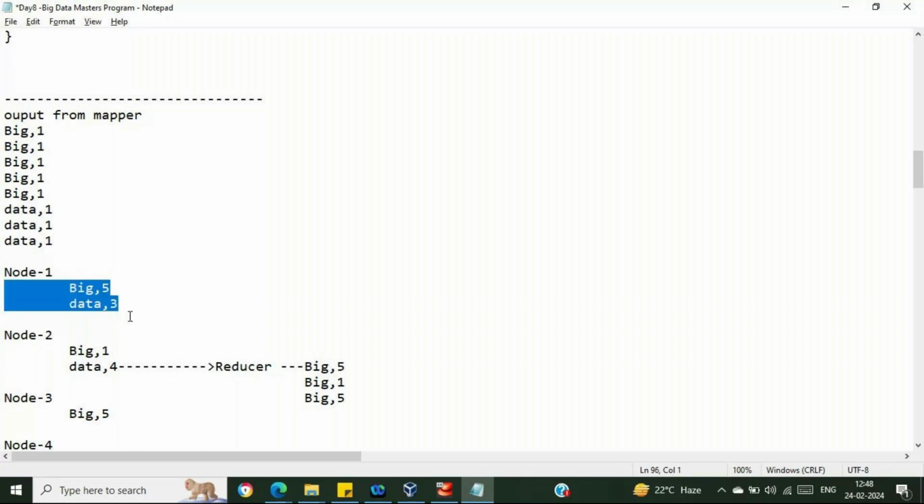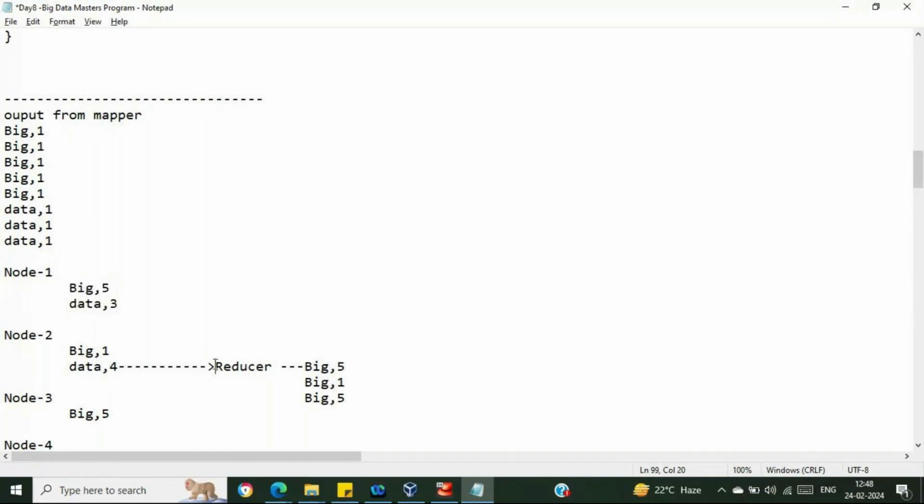Now over here we have a catch. The combiner works on a single machine, that is, with respect to the mappers it provides the output. Say mapper 1 has certain data, then with respect to mapper 1 it provides the outcome.